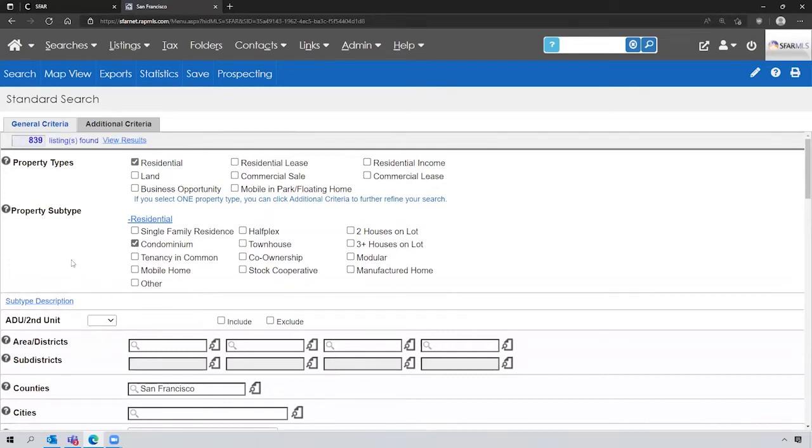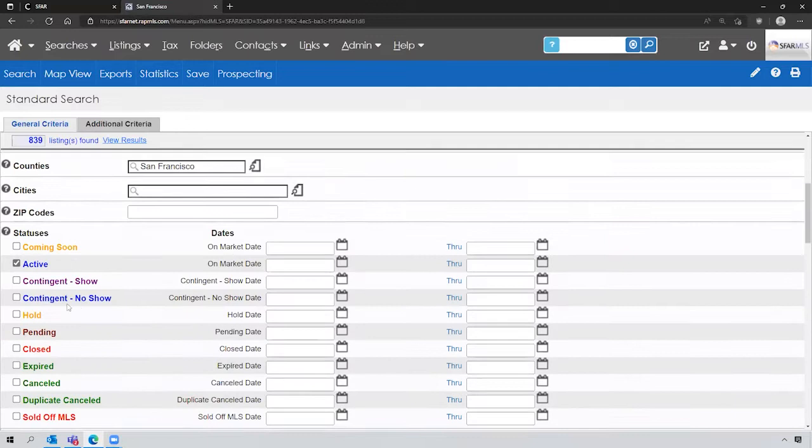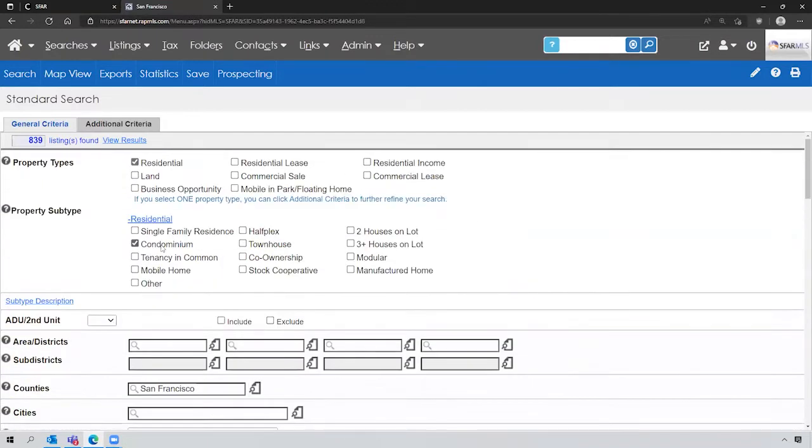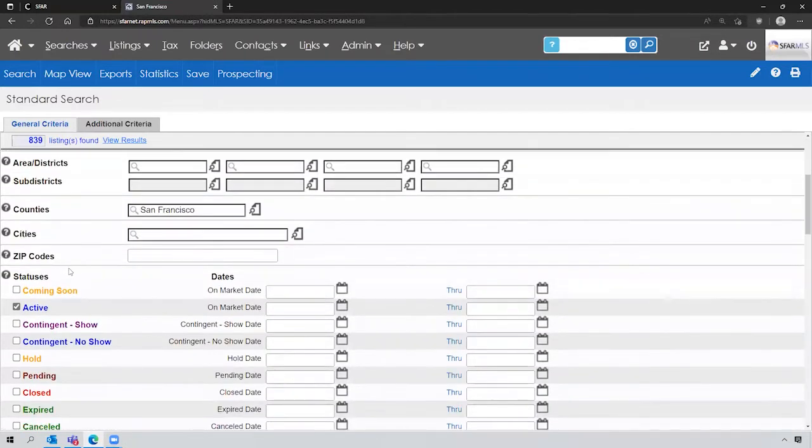As Jay talked about in the beginning, Jay had his preview count set to manual updates, but mine is automatic. So as soon as I select and modify the search criteria, I'm seeing that there are 839 active condominiums in San Francisco.